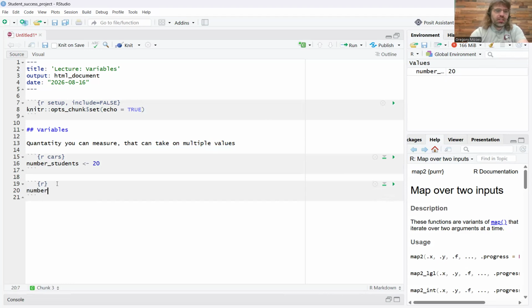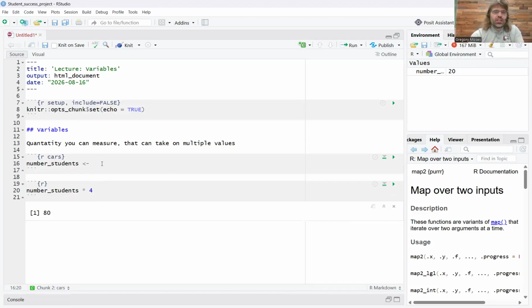And now if I take number students times 4, this is my credit hour production. College algebra is a 4 credit hour course, so the total number of credits is the number of students enrolled times 4. When I run this, you see we get 80. Number of students is currently 20. 20 times 4 is 80.